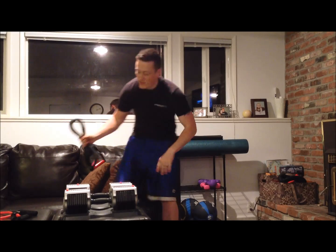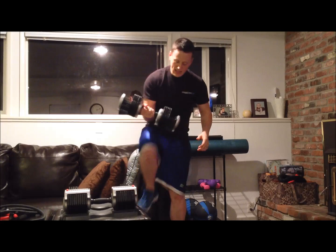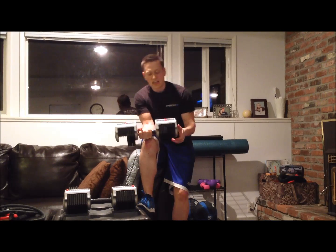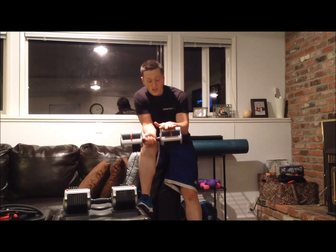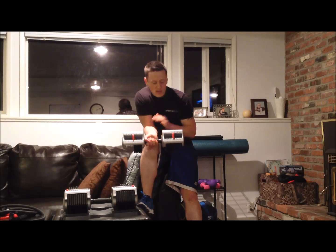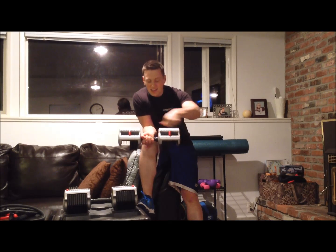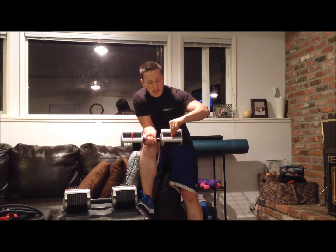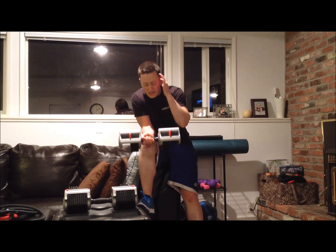Let's go ahead and get into the free weights. Now, these are my free weights. These are actually Life Smart dumbbells. Got these from academy.com for $200 with free shipping. Quite the deal. They're adjustable from 5 to 55 pounds, and I simply slide these red indicators to the weight that I want, and it's that quick.